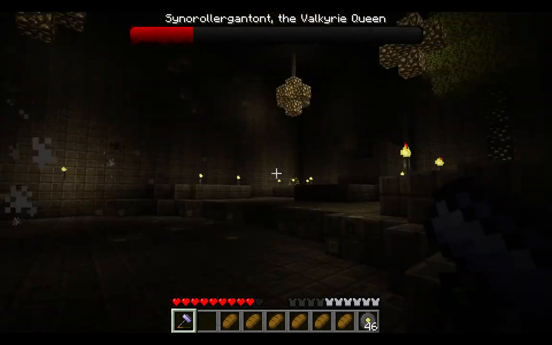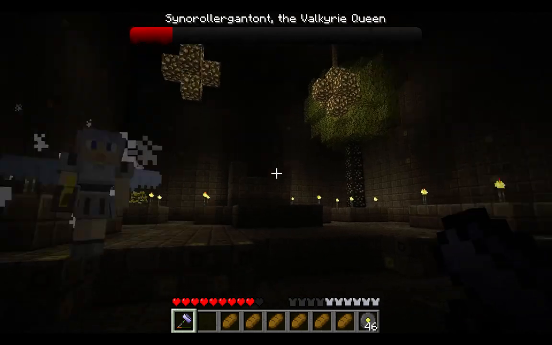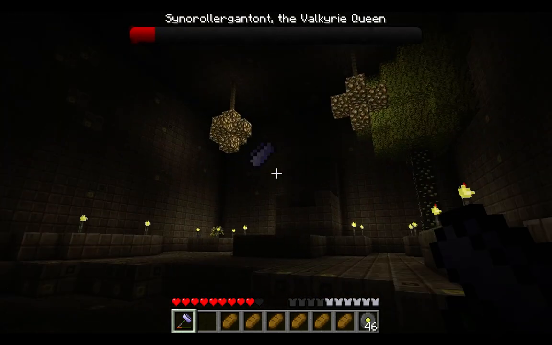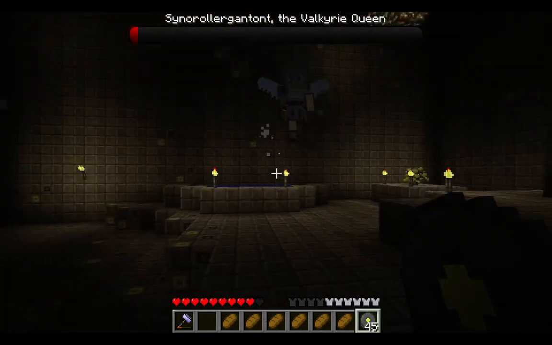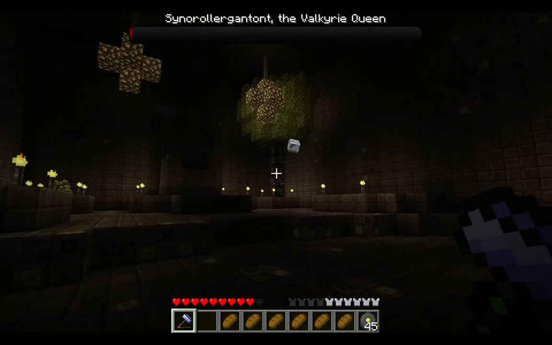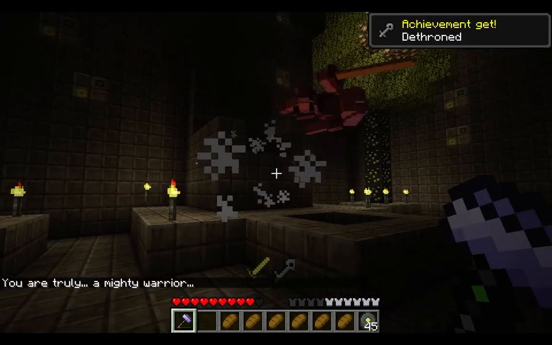Alright, Sino Roller Gantant, the Valkyrie Queen. Almost got you. See if we can finish her off with a left click. Oh, hello! That's a lightning ball. There we go. Come here. Come here, you. Yeah! Achievement get.